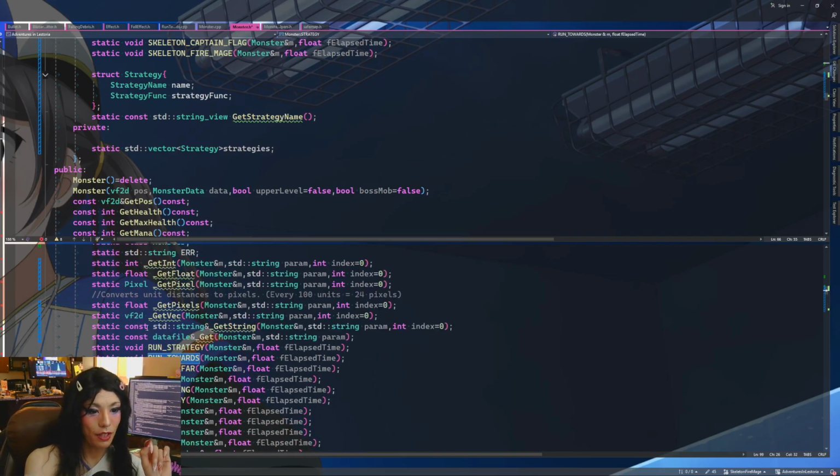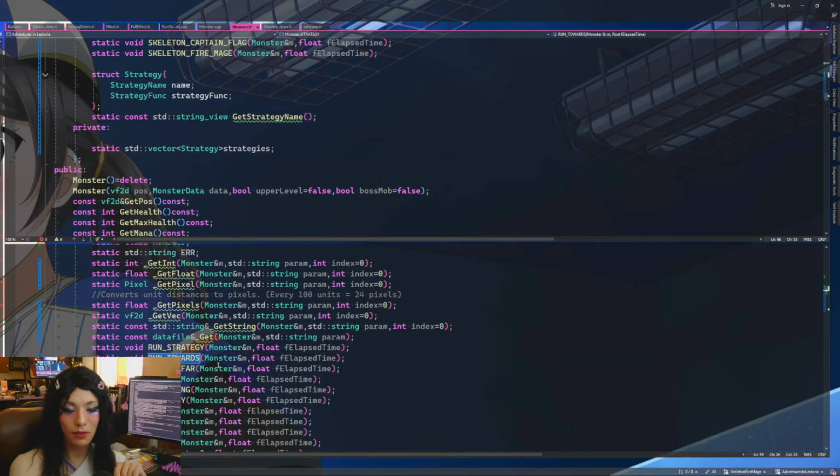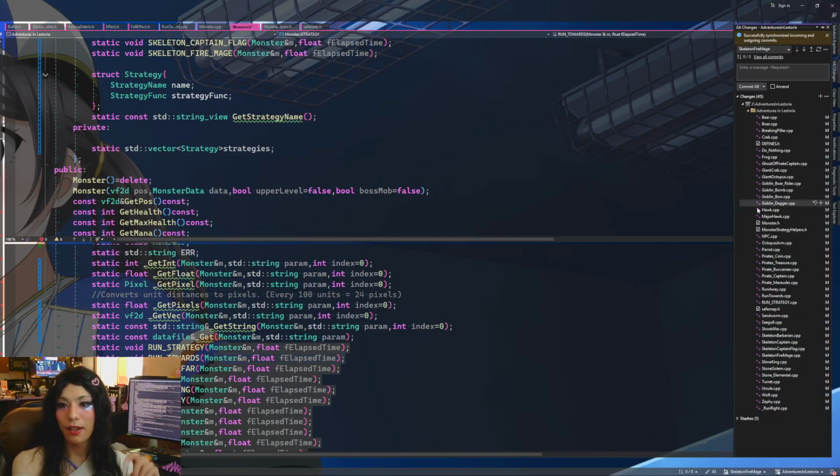What if, when we are calling run strategy, it figures out what its function pointer is and passes that in as the string at that moment? So it always knows and we don't have to do it ourselves, right? I think that's the play. I'm starting to see it now.